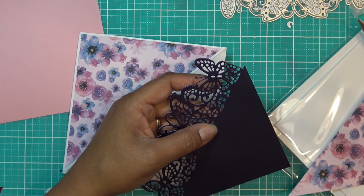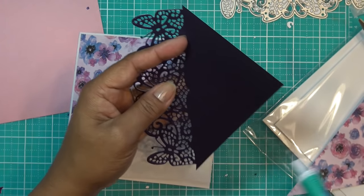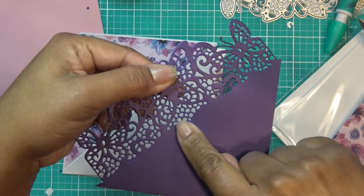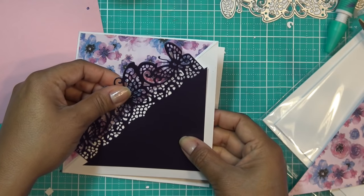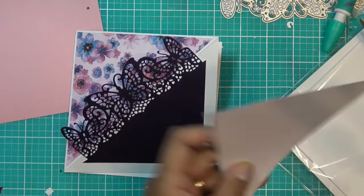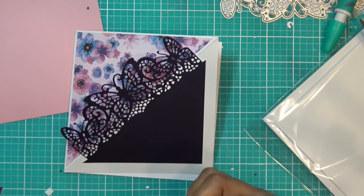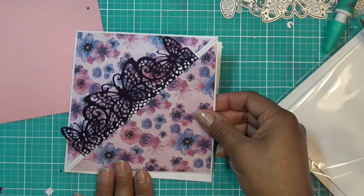Where is my tool? There are some little pieces still stuck here, and if I leave them, they're going to be stuck in there, possibly. Okay. Wet glue all along this bottom edge. It's really pretty because even the bottom edge, the way it cuts is really nice and stylized, but for me right now, most of that's going to be covered up, but it is pretty. It's going to be up here somewhere. Don't dry too fast, because I want to mess with that. Let me get some more glue up in the corner. There and here. I'm not really sticking this down yet. I'm just trying to see where it needs to be.